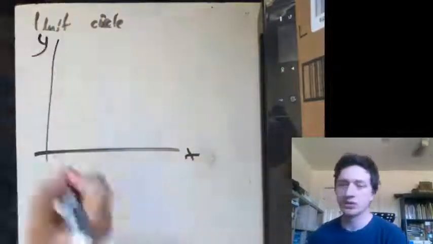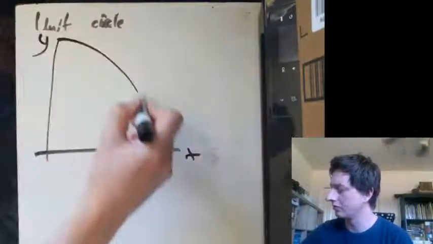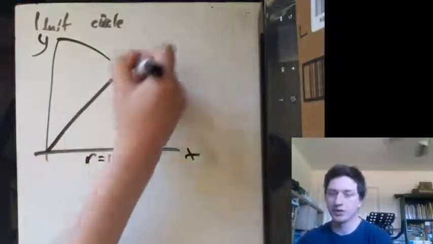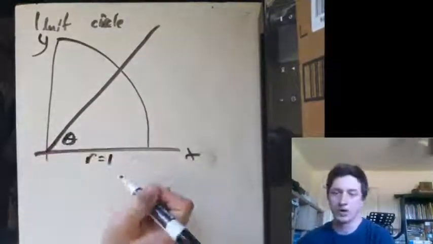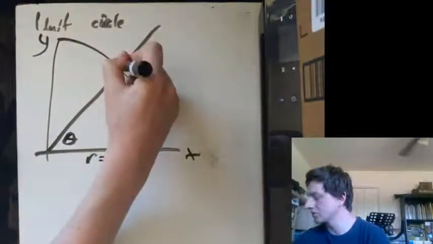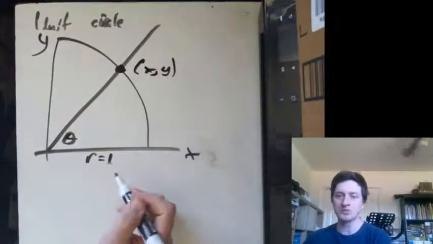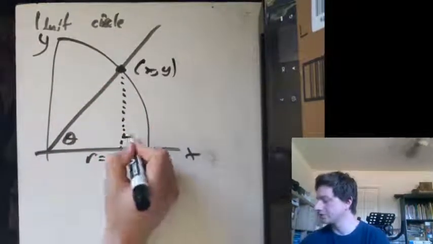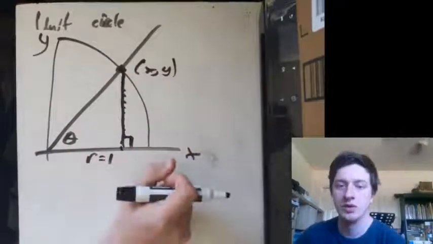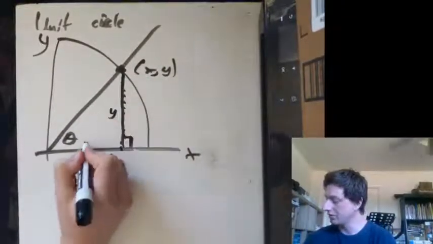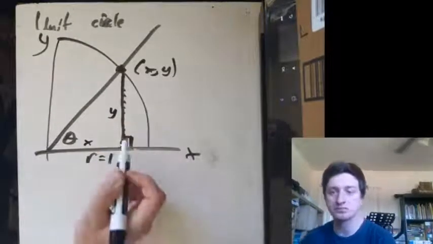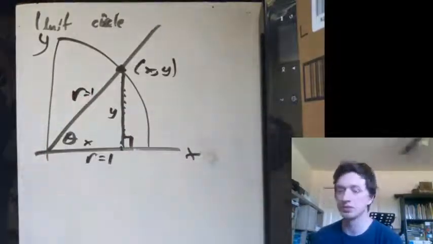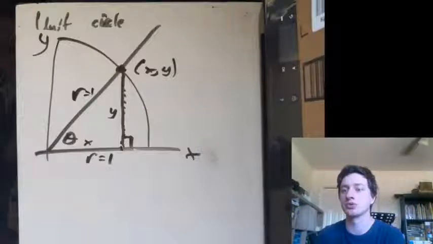Here's my x-coordinate and y-coordinate. I'm just zooming in on the first quadrant of our unit circle. Here's our radius of 1. Here's our angle theta. Okay, and right here, this coordinate x comma y is part of a right triangle in the unit circle. This height here is the y value, and this is x. It's less than 1. And we're going to use this, also radius 1, to help us with some of our trig functions.